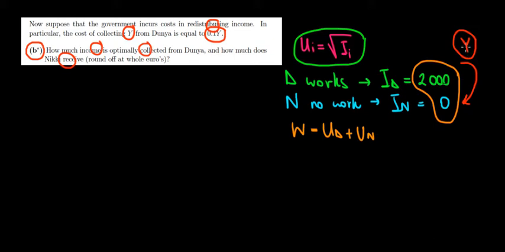10%, so to speak, of that money goes to the government because, I don't know, maybe the paperwork to distribute it, or bureaucracy stuff and things like that. So 10% are going to the government for redistributing this income as a cost, and 90% go to Nikki. Nikki only receives 90% of that money. So if Y is the money that Dunya gives, Dunya is left with 2,000 euros that she has from her work minus the money that she's giving.